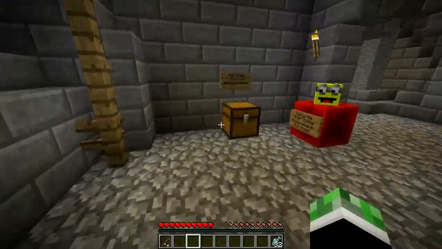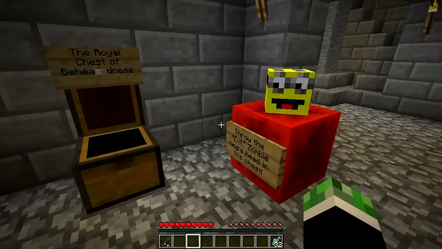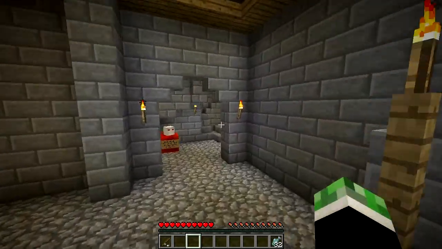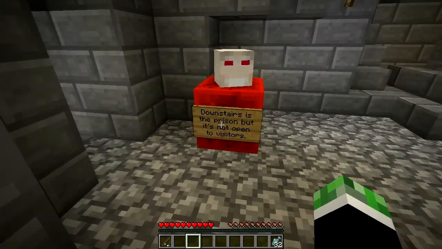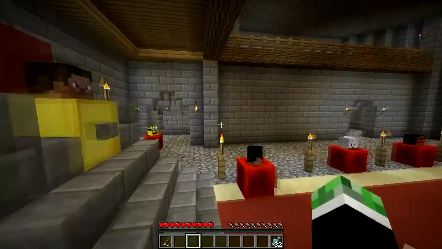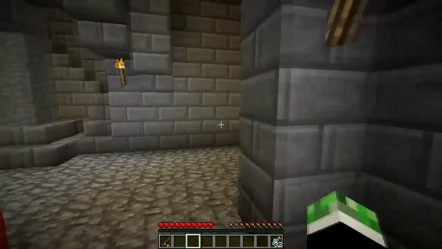That was a lot of reading. That's intense. This is where we put the head. And what's over there? I guess we could explore. Ooh, this is the gyms, I think. Ooh! Come here, come here. What? Is there a chest? There's a chest with lots of things in it.